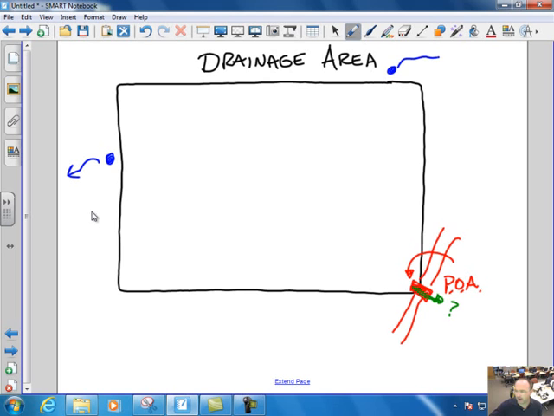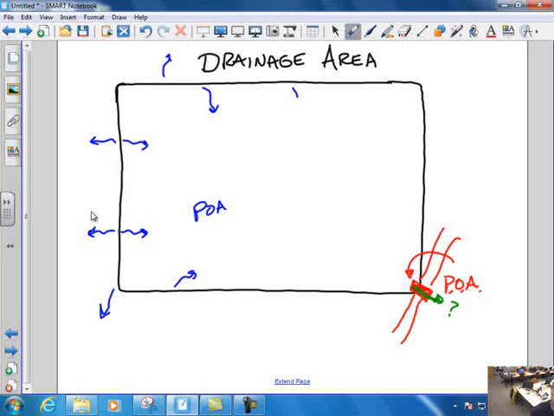Or a drop out here, it goes someplace else. So this is our drainage area for this point of analysis, meaning this line right here is the divide line. So this is like the continental divide for this drainage area. Anything inside this line flows to our POA, and anything outside this area flows away from our POA someplace else.